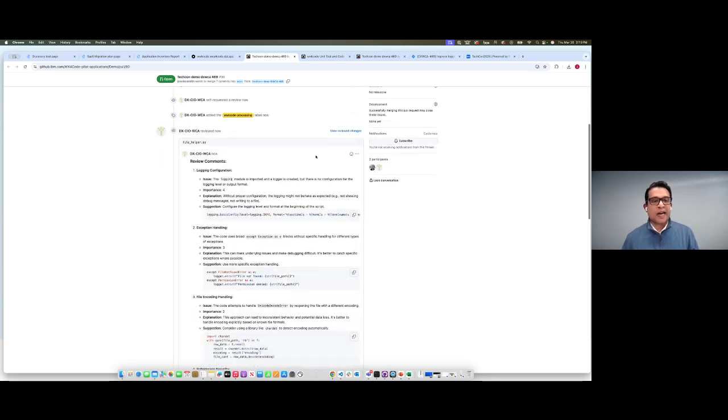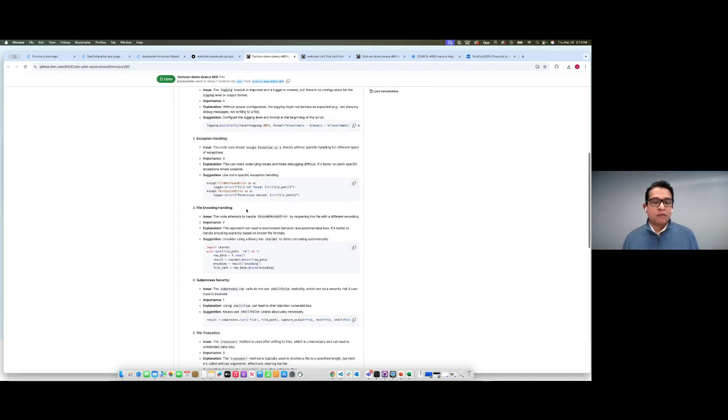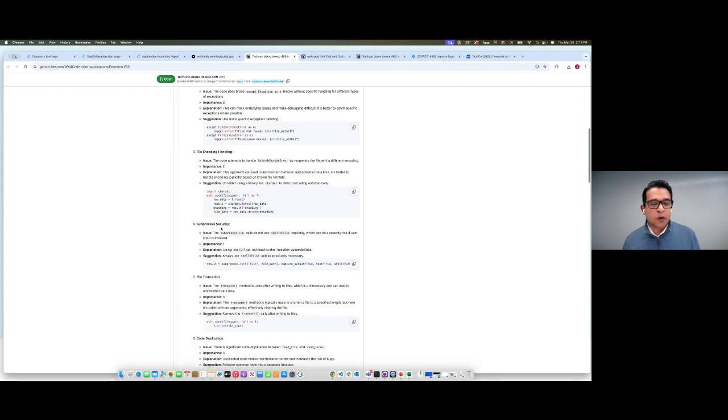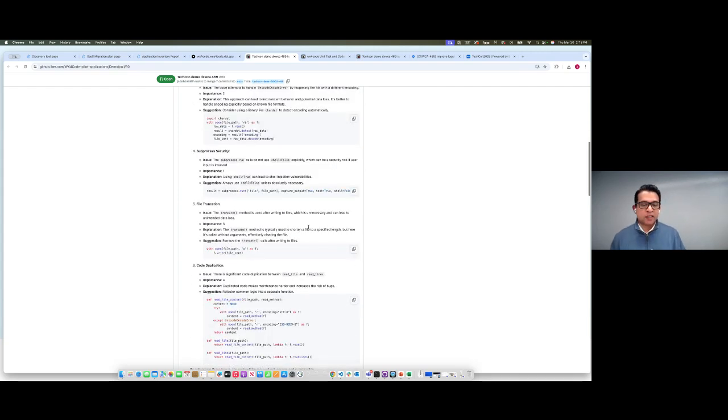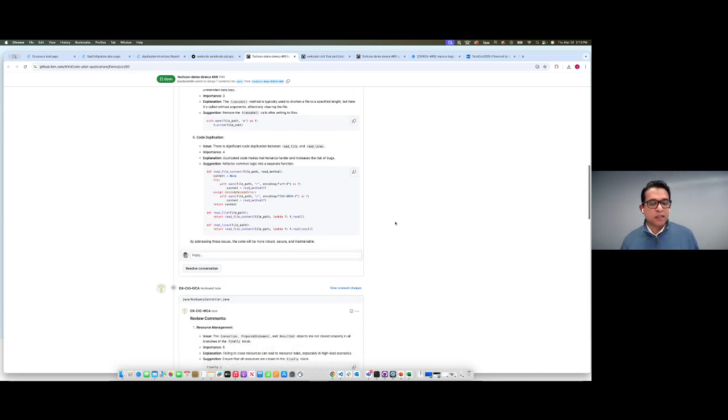So yes, it started. This is a test repo. This is not real code. We have Python, we have Java, we have all kinds of polyglot code here. As I said, we check for logging, exception handling, file encoding handling, some process security, and duplicate code, which is a problem for all of us. For large organizations, there is a lot of code duplication happening. So we do all these things.